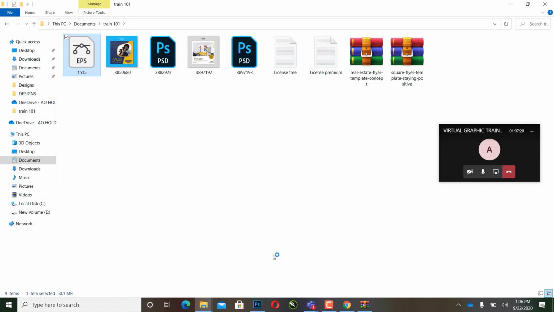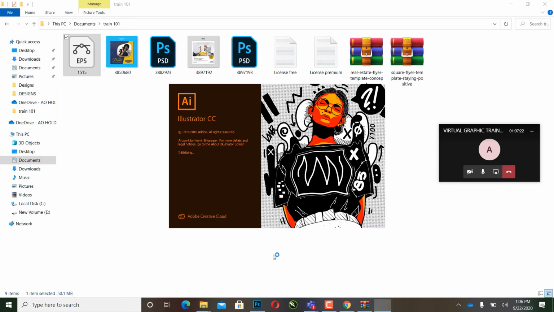So this is Illustrator 2019, I think, and it's going to open. But even the ones that are Photoshop files already, they are so simple. You can see there are tons of designs here that you can make use of.